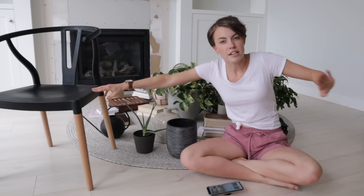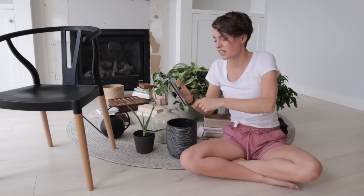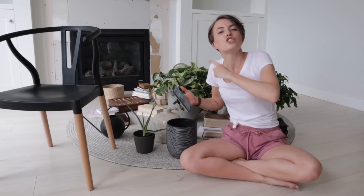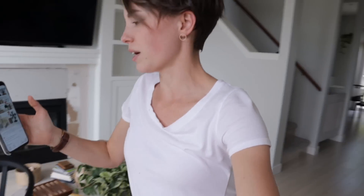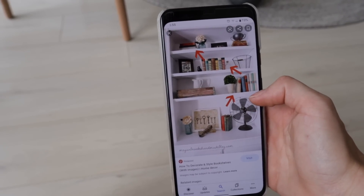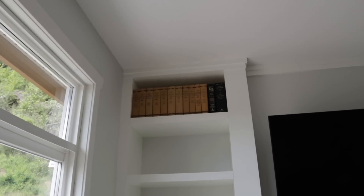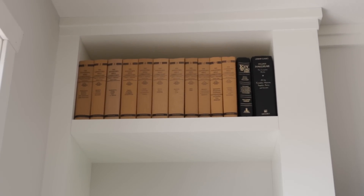I'm actually not feeling intimidated by any of this stuff right now — I almost thought I would, because I'm not good at decorating. Plants save me a lot when it comes to decorating. I also have some awesome friends who have sent me different ways to style bookshelves. Some of it is like trigonometry, and they encourage staggering — things shouldn't look the same from shelf to shelf, everything should be cohesive but staggered. For example, in a reference picture, the books are staggered, the plants are staggered, and there are various items in between. I'm struggling a bit with the bible commentaries up here — maybe I'll flip some on their side to break it up. Let's just get going and see how this turns out.